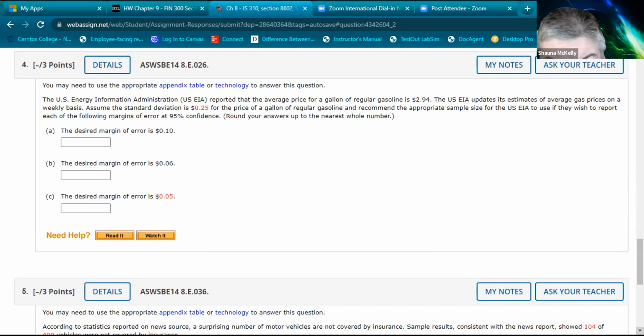So let's see, desktop. Is this the Z-score for a sample distribution, Shauna? What was that? Is this the Z-score for a sample distribution? It's not a z-score, it's a sample size calculation. It should be in chapter 7. Okay. Is this a confidence interval then for the mean? Well, I'll show you what it's going to be.